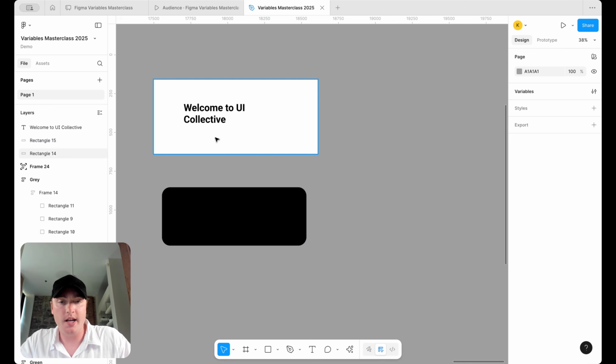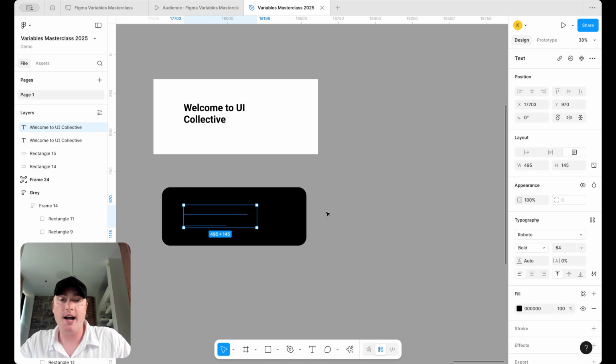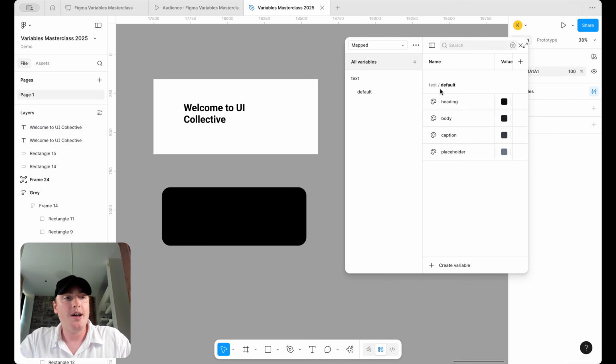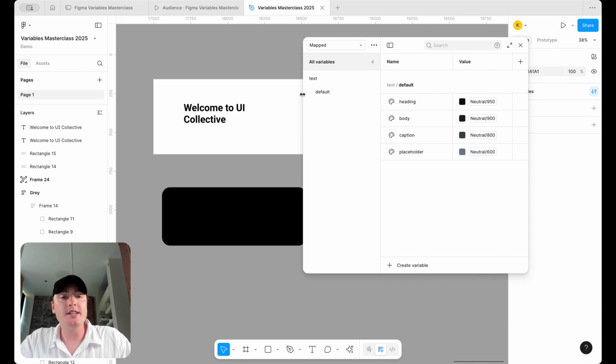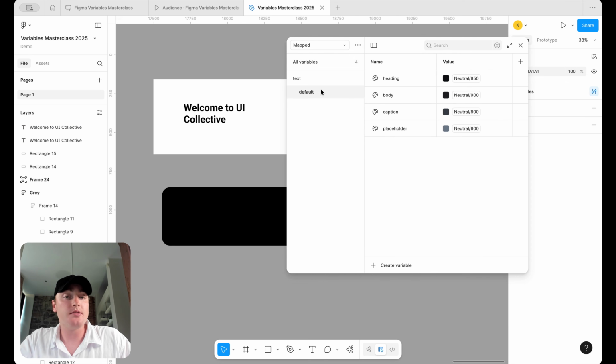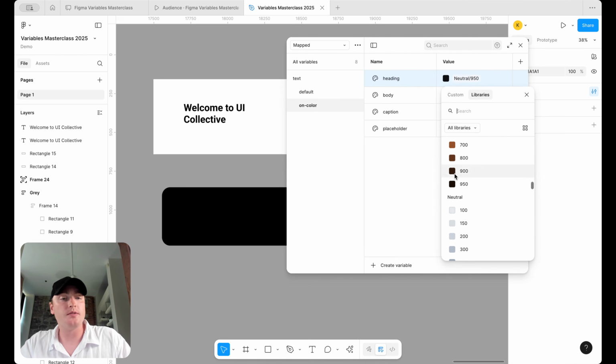That was a weird Figma bug. Anyways, but what if that color is actually black? Then our text color is not going to work. Make sense? And the reason being is we're going to need an on color value. So let's duplicate this, and this is going to be our text on color. Where if our basic text styles, like our heading, our body, or caption are on color, what's shown?